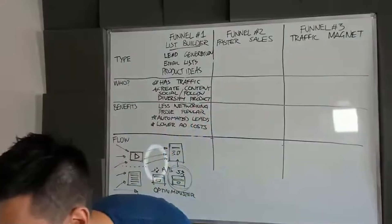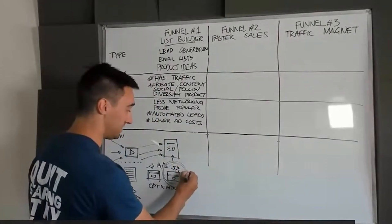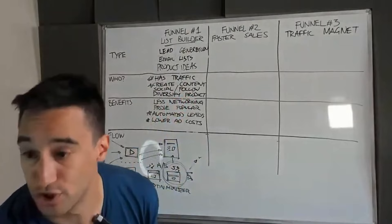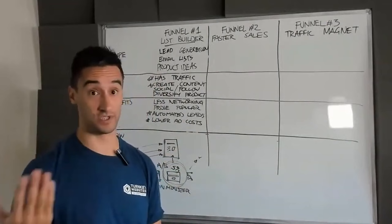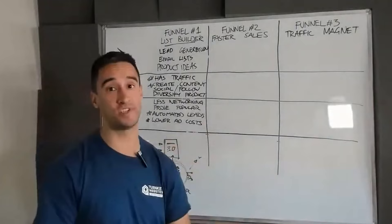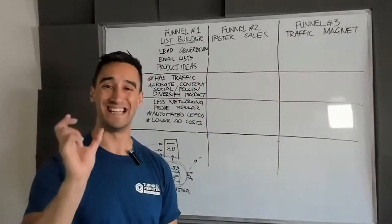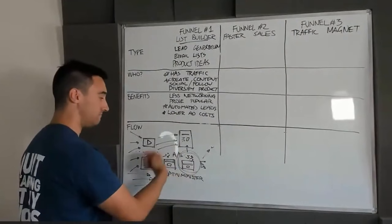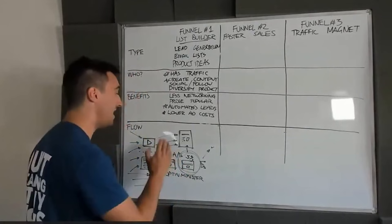Are you talking about exit pop-ups or ones that flash in front from the get-go? Both. I have one opt-in that shows up after five seconds on the page and also if they try to exit — the exact same pop-up. I use OptinMonster because I can set it to show after five or ten seconds and also on exit. Everyone says they hate those, but I'll take a 6% opt-in rate — which is what ours is currently converting at — over anything. I take whatever's popular, and if one is at 5% and another at 0.1%, I take the 5% one and create the squeeze page from that.